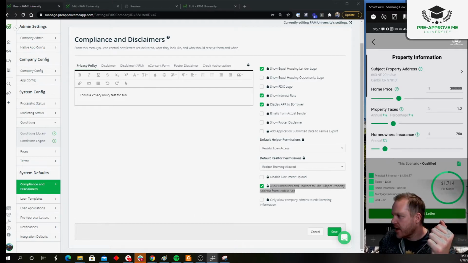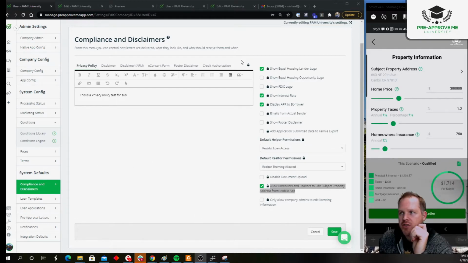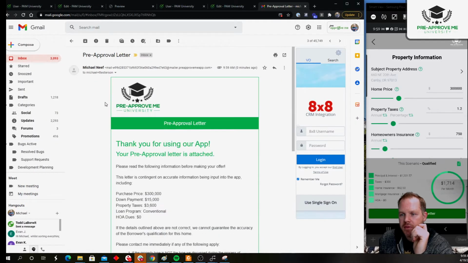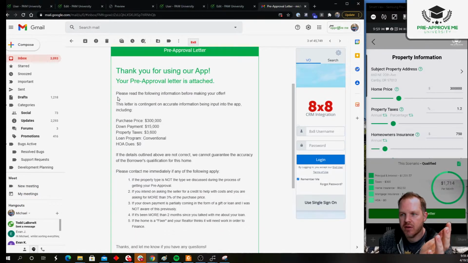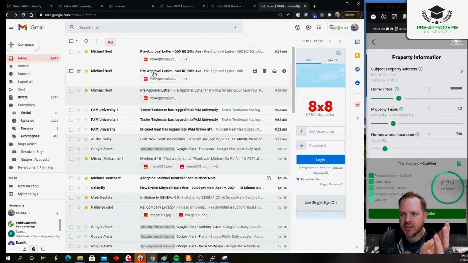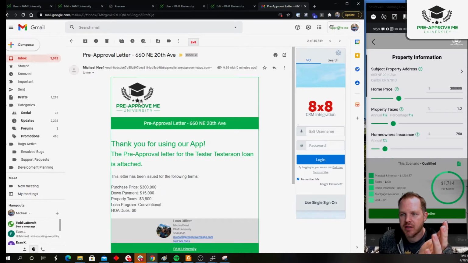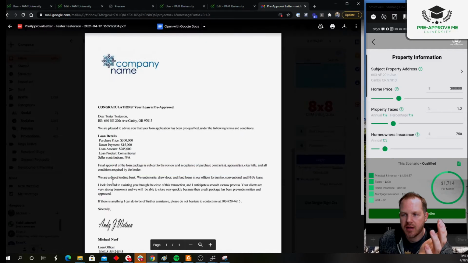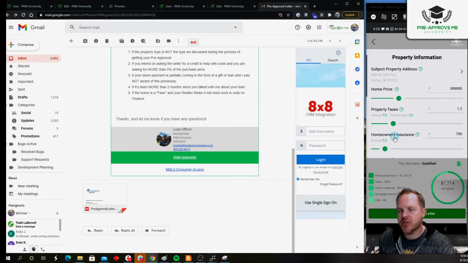Let's go ahead and check that out. Okay, so to check it out, I'm going to go to my email. Here's the email that I got. This is the one your clients get. As you can see in the email itself, in the subject property, you can see this is the one that you got. It's got the address in it. This is the one your realtor gets, has the address in it. Here's the one your borrower's getting, and the letter is attached with the subject property address. Hopefully that helps you guys understand how to add subject property address from the mobile app.